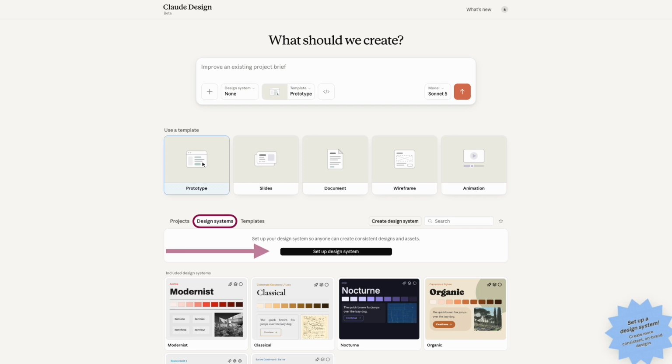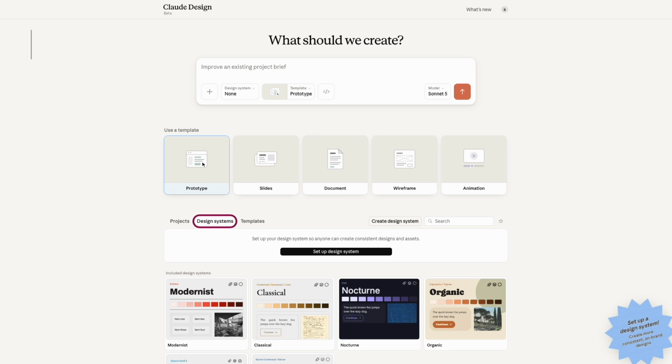Now, when we're talking about design systems, yes, you can definitely use the ones that are included, but from your company's perspective, you're probably going to want to design your own. And when you design your own, you can see down here that in Claude Design, we've got a couple of different options. I'm sure that Anthropic will square this away, but for now, just click on Setup Design System if you're going to set your own colorations, your own fonts, whatever it may be.